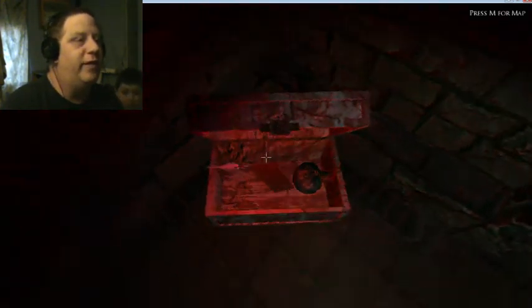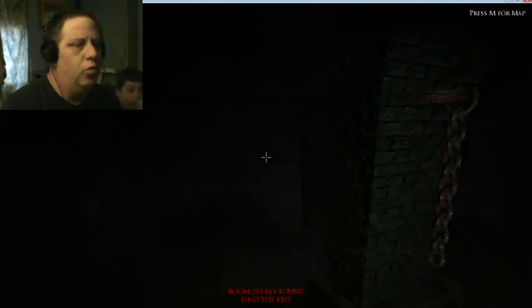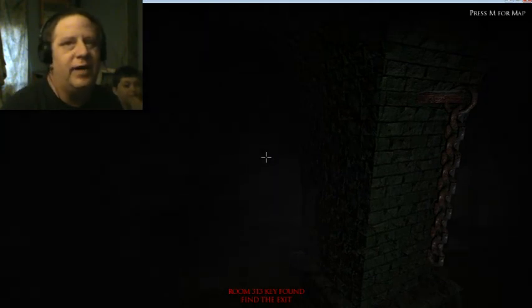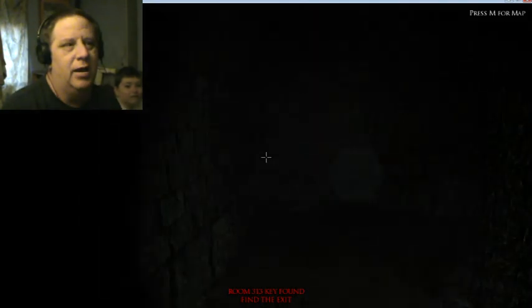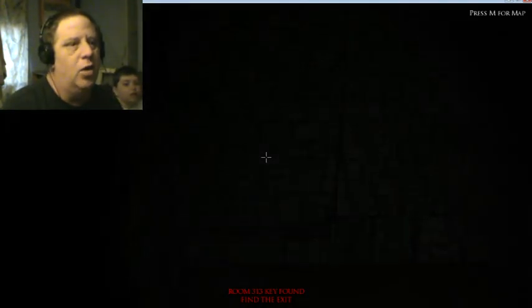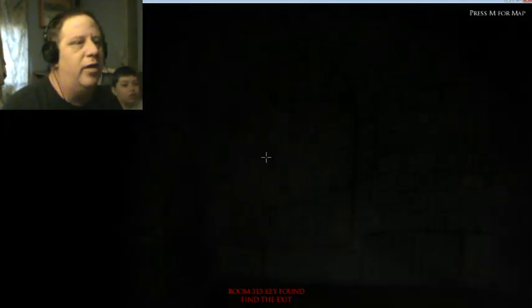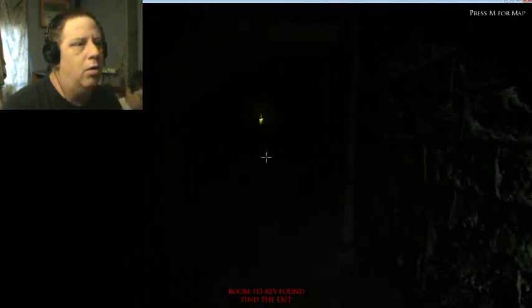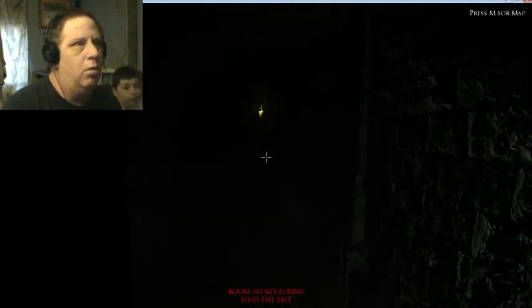Oh, a room. Room 313 key found. Find the exit. So the artifact was a key to room 313. Now we gotta find the exit. Well, can we just go back to the elevator? Yeah? No?